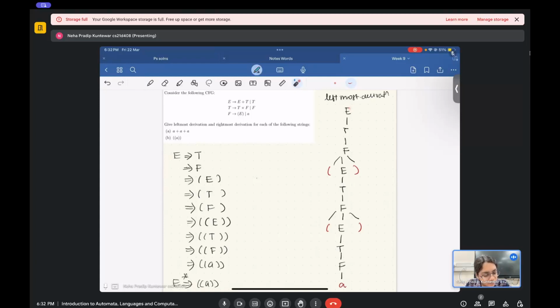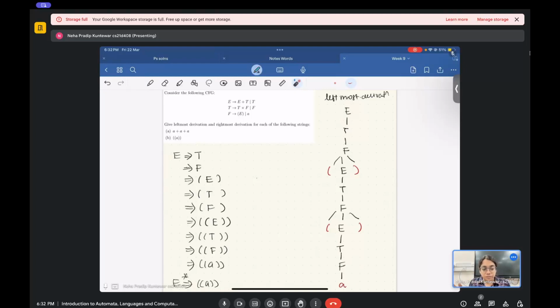To begin with, you had E, then E was replaced with T, so there is only one non-terminal. Then T gets replaced with F, so there is only one non-terminal, and then F gets replaced with an opening bracket, E, and closing bracket. Again you have only one non-terminal. Then the same set of steps repeat, and again E is the only non-terminal. Then E gets replaced with T, T gets replaced with F, and finally F gets replaced with a terminal.